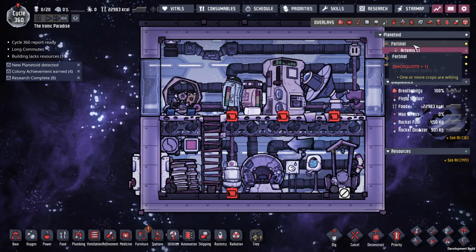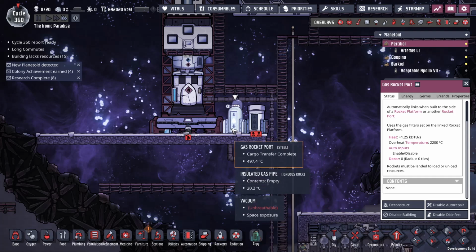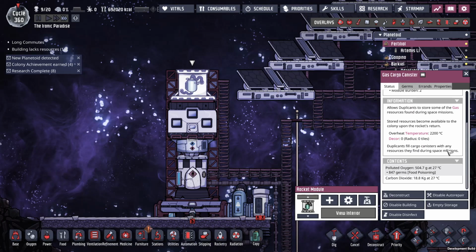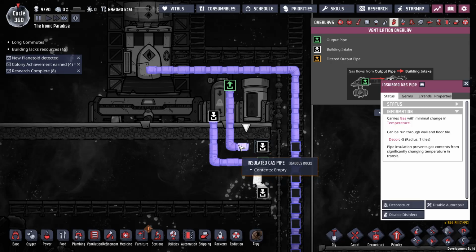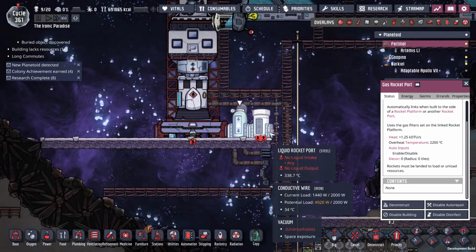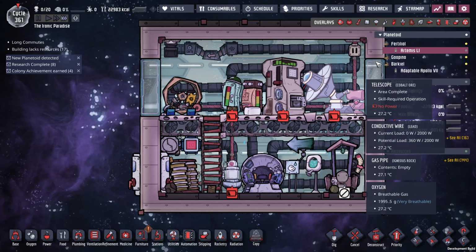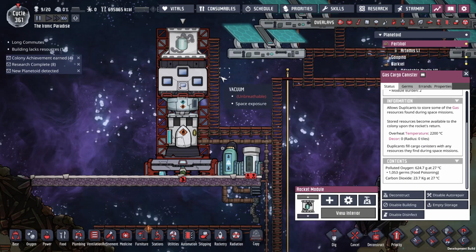And gas is coming out of here, but nothing's coming out of here. Why isn't it coming out of here? So it does have to go into a module. That's annoying. But why is it? Does this have a filter? No. Well, whatever. I cleaned out the pipe. Still don't know how to get it out of here, unless it's only when it lands. It needs work.